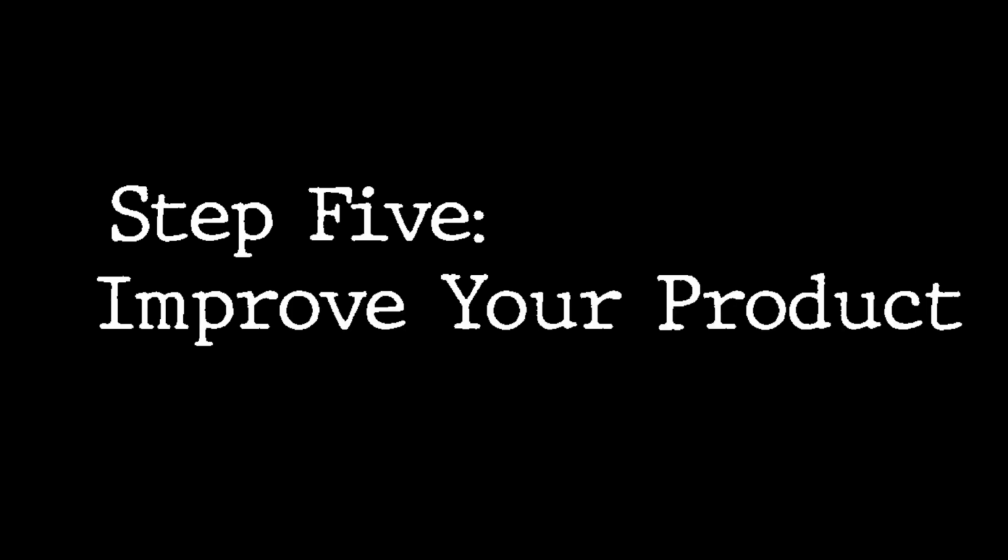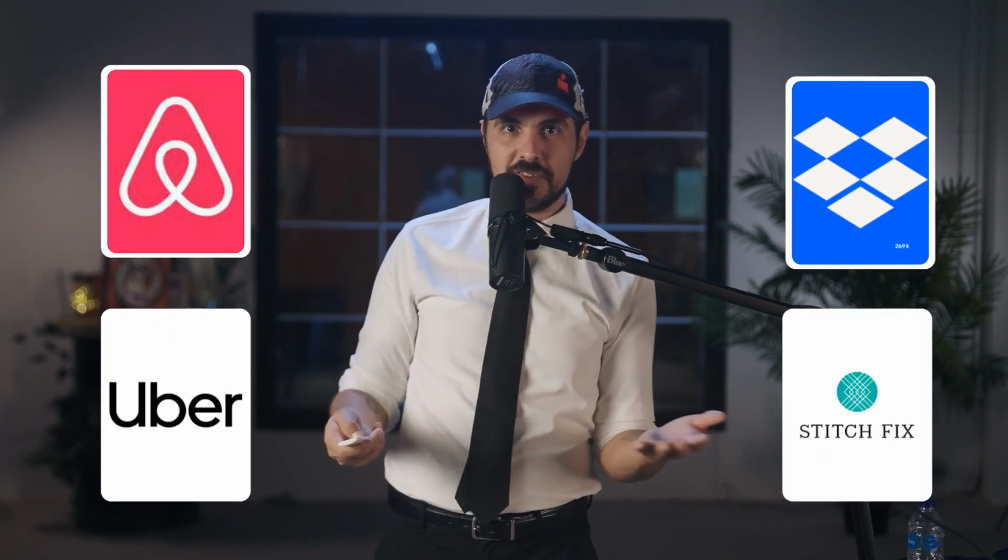Step 5, improve your product. Upsells, cross-sells, free trials, samples. None of that matters if you don't have a good product. The best way to increase revenue is to have such a good product that people are going to refer their friends to also buy it. Word of mouth is the most powerful and cheapest type of marketing. Dropbox, Airbnb, Uber, Stitch Fix, LinkedIn, all these companies scaled using referrals. Over 150,000 businesses signed up for Shopify through referrals. This is obviously powerful, and they couldn't have done it if their products were garbage.